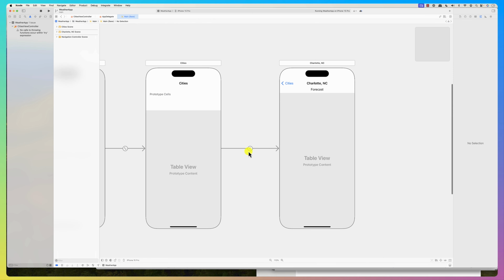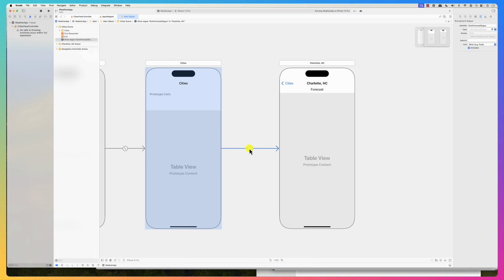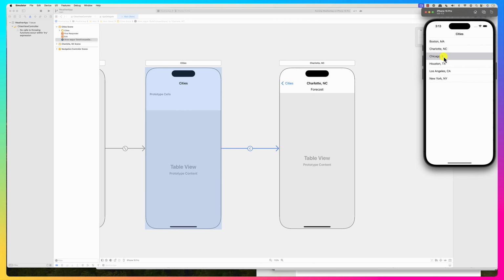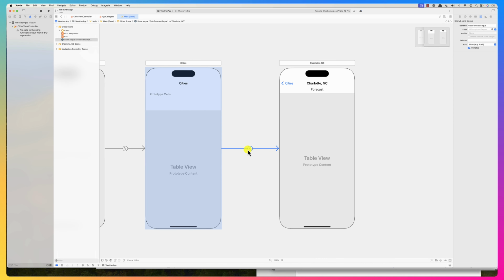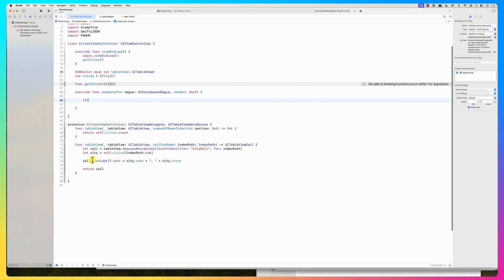Where is it tied up? So when I click here, it's tied up to the table view. It's not tied up to, let's see, does it happen when I click? So what happens when I click? Does it go? No, it doesn't. So it's tied up not to the table view. It's tied up to the view controller. Okay, good. So now I will perform segue.